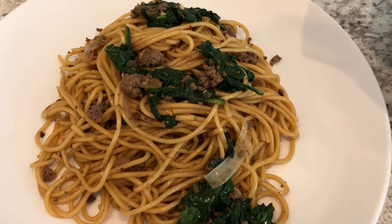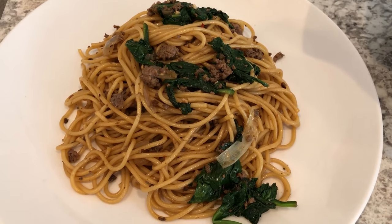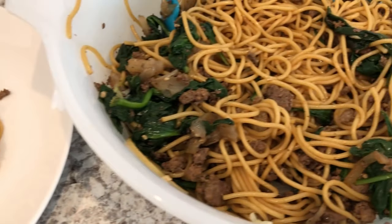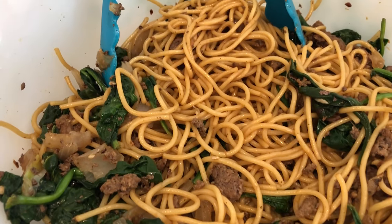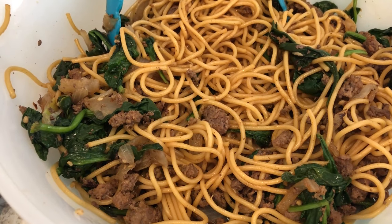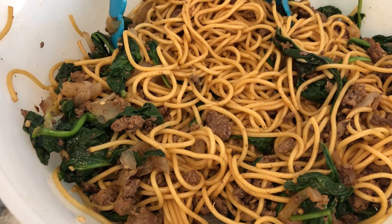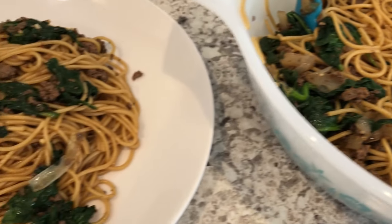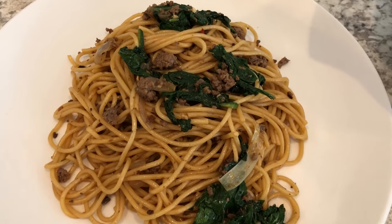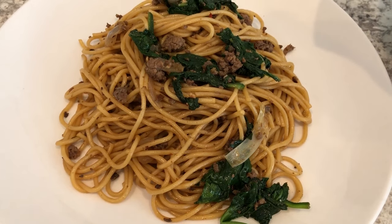Here it is all plated up. Howard and I both tried it — Howard gave it a seven and a half out of ten and I give it like a nine. It's really good, I'll definitely make it again — quick and easy to throw together. The chili oil is not too bad, not that hot at all. I probably could have added the other teaspoon. I was concerned about it being too salty since you mix in a bowl rather than a skillet, but it's not — really good, definitely two thumbs up. It's one of those meals that will taste even better on day two.